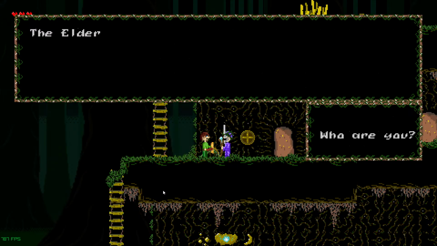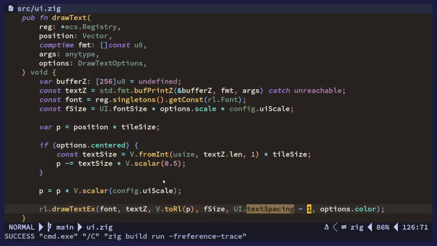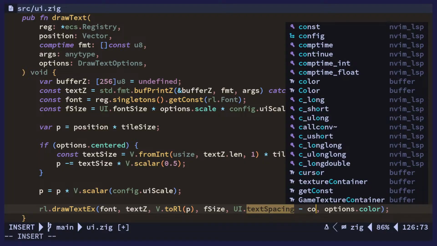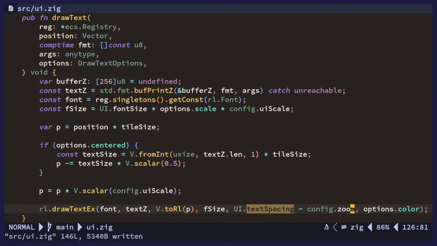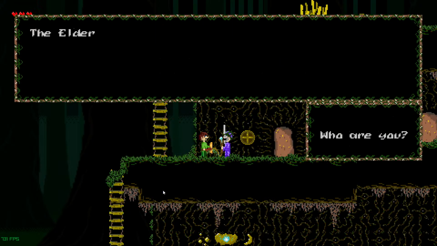Wait, no, there is a difference. What? Okay, let's do like negative. Okay, now it looks how I thought it would look.